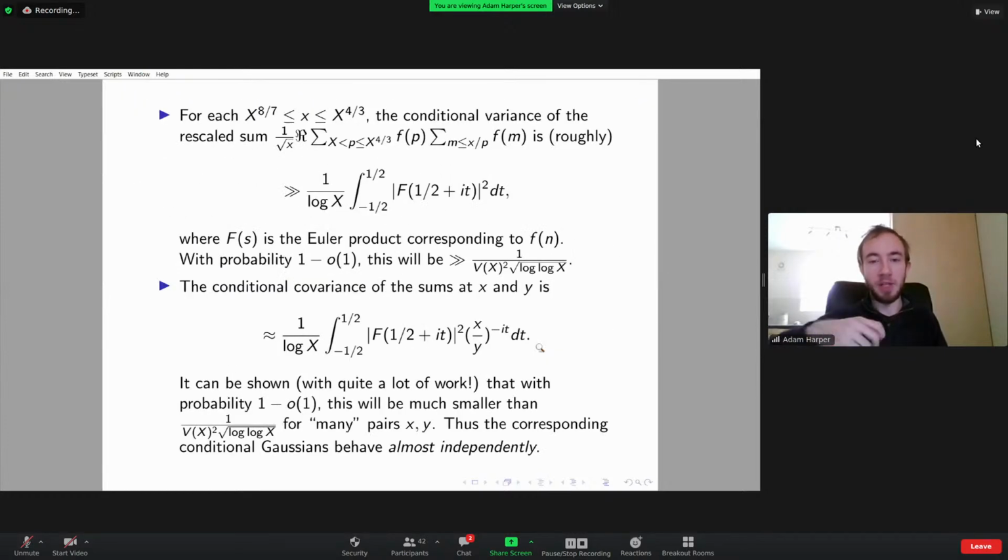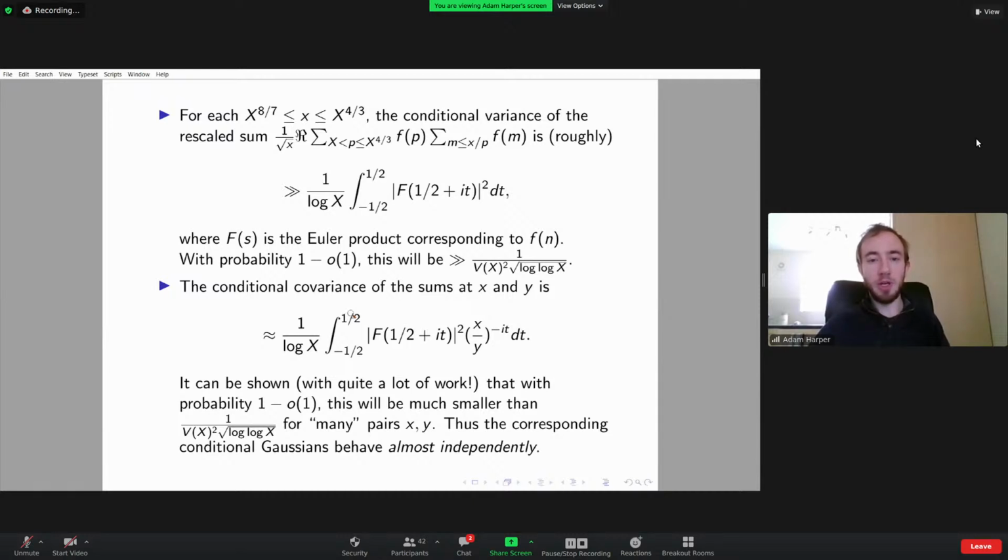So in the classical case of the sums of the completely independent epsilon n's, the variance has turned out to be 1 because the typical size of the point was like square root x, just like the scaling factor. Here, the conditional variances turn out usually to be like 1 over root log x, so the conditional standard deviations turn out to be like 1 over log x to 1 quarter, because the typical size of a point is not square root x, it's like square root x divided by log x to 1 quarter. So that's where the log x to 1 quarter comes from.